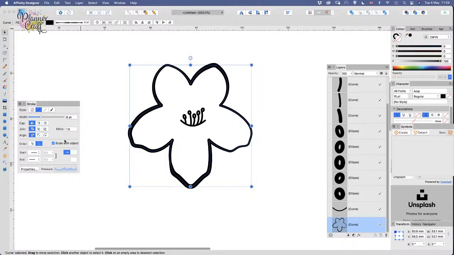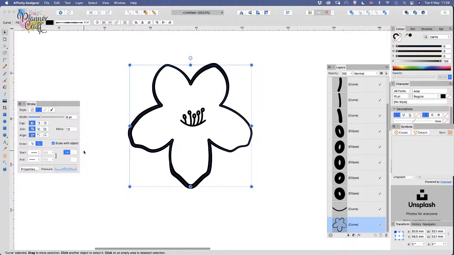Now, the next button to make sure that you tick once you are happy with using your line width is this one here that says Scale with Object. So what that means is if I then scale my shape, it's going to keep that line width in proportion to the size of the shape.